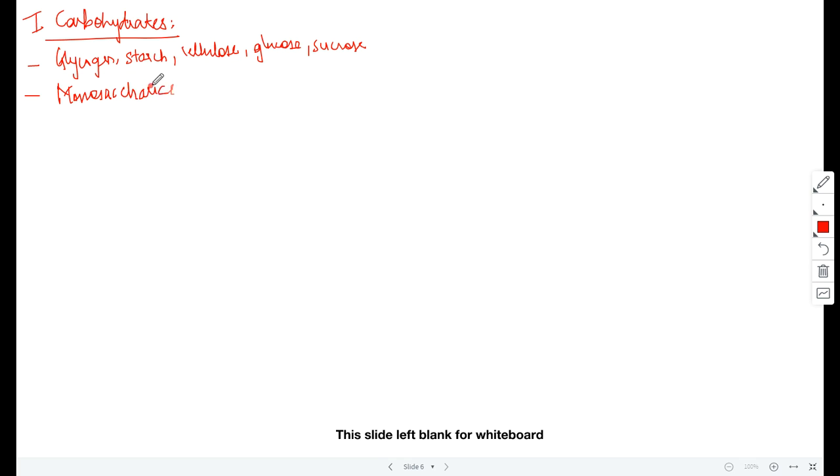I think I told you what monosaccharides are. Monosaccharides are the glucose structure, the simplest form of carbohydrates. Okay, these are the monosaccharides. That means it is a simple sugar. We can say they are the simple sugars. So these monosaccharides include glucose and fructose. Now what happens is the enzymes join these monosaccharides together to form a disaccharide.